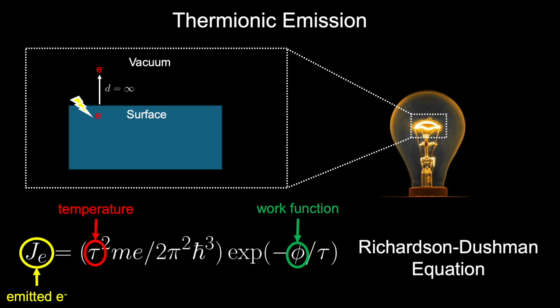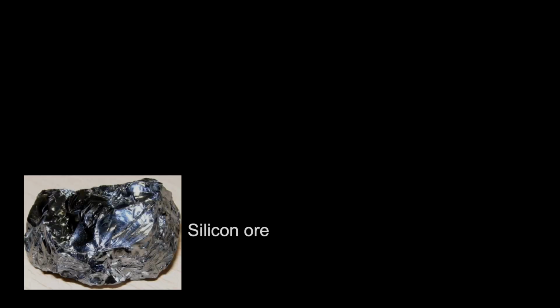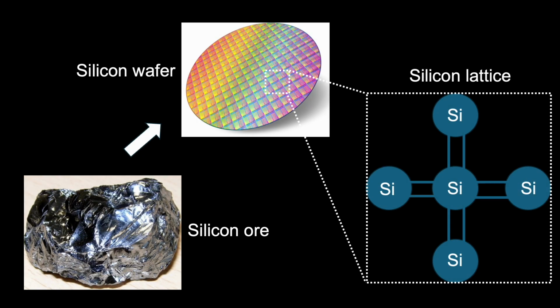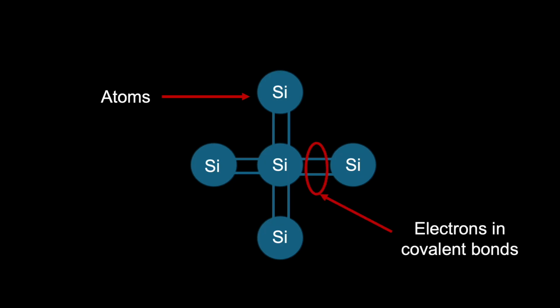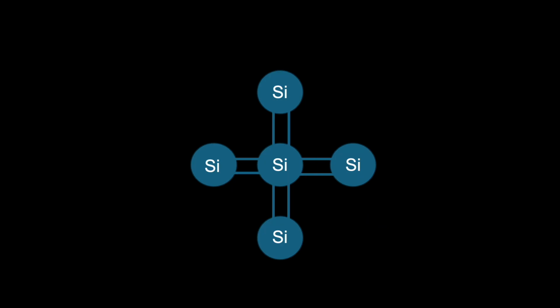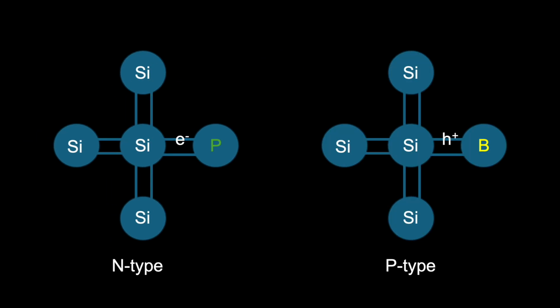The simplest device we can discuss is the p-n junction. Imagine you have a thin slice of silicon, called a wafer. The pristine crystalline silicon lattice is not very interesting on its own, so impurities are often introduced by bombarding one side of the crystal with boron ions and the other side with phosphorus ions. Because boron has one less valence electron than silicon, this side will become electron deficient, which we call p-type. Because phosphorus has one more electron than silicon, the other side will end up electron abundant, which we call n-type.